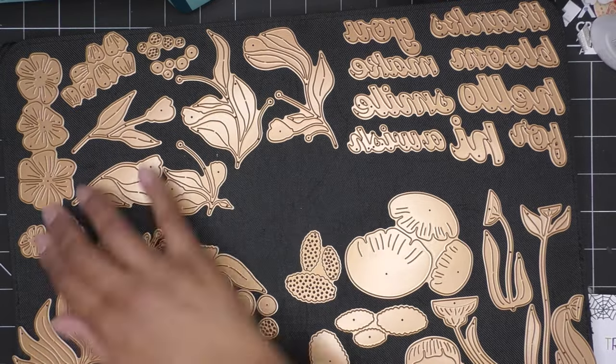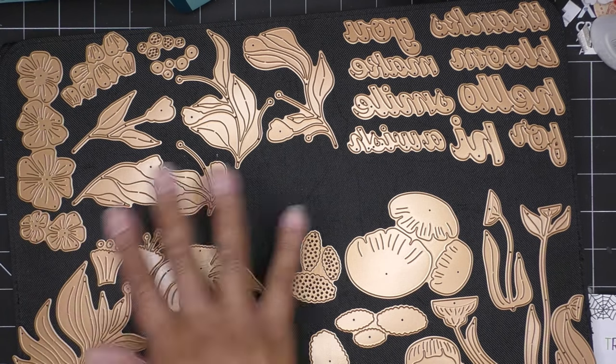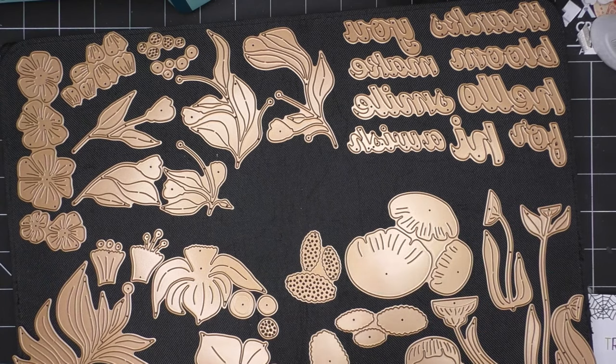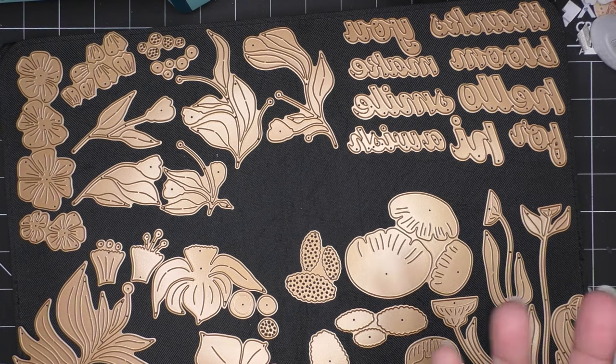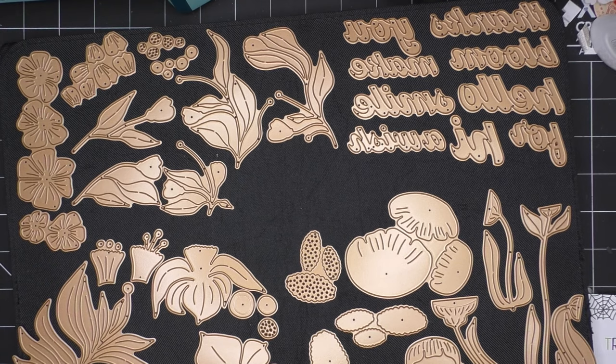So what you're seeing here on this top part — hopefully you can see this flower kind of goes with this set here. You have your flowers, you have your greenery. Again, they can be arranged in ways that make like a vignette kind of look, but you can also just use them however you want. I have samples here. Your sets will arrive on carriers with inspiration. There's tons of inspo on the actual product pages, and a lot of times those images are cards or projects done by the design team. Sometimes my pictures are in there too.